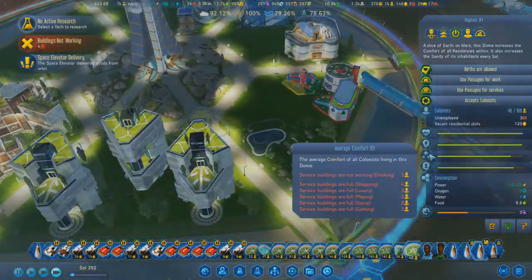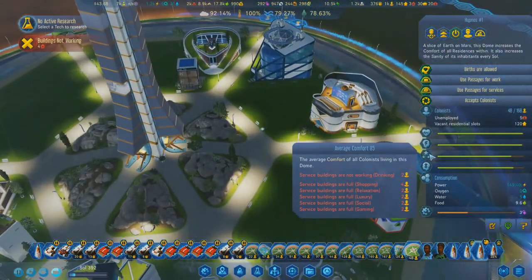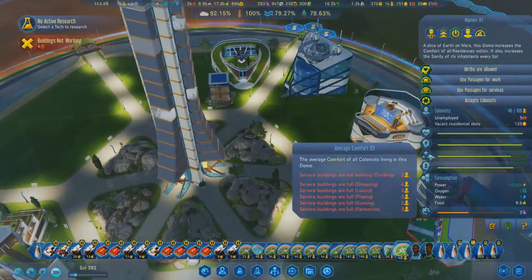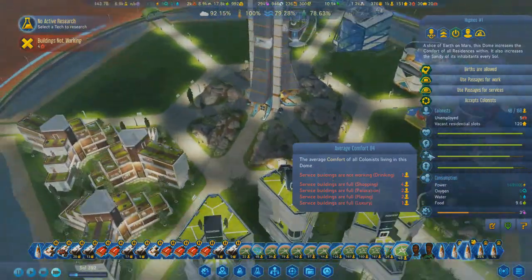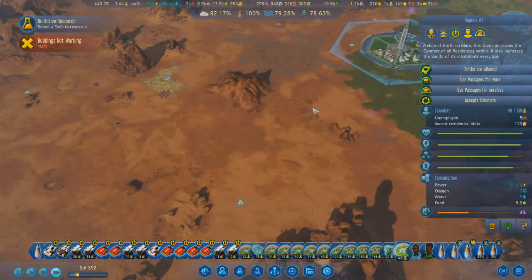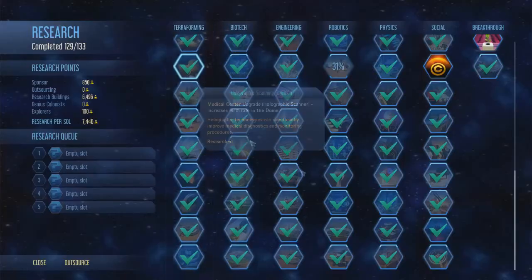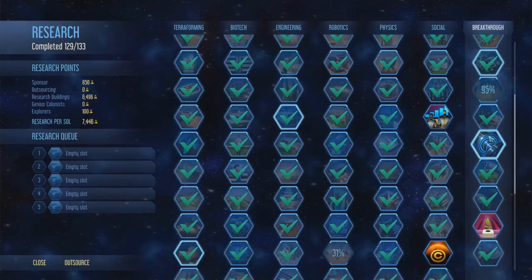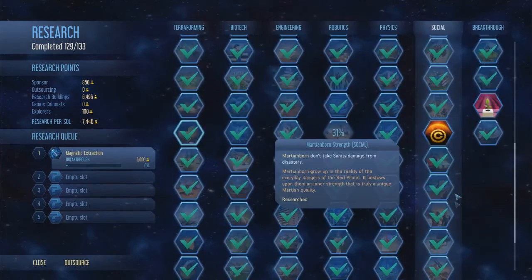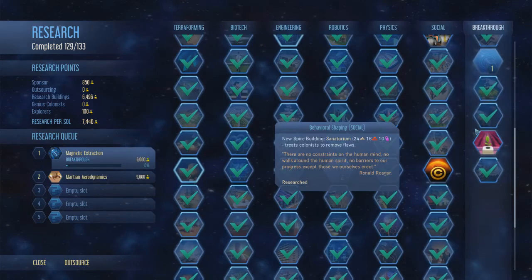Alright, what do we need here? They want drinking? Shopping, luxury... Blah. You guys want a lot of things. Alright, let me have a look at the research screen. Magnetic extraction. And then... Oh, here we go. Shuttle speed increase. Should have done that a while ago. In fact, do that first.